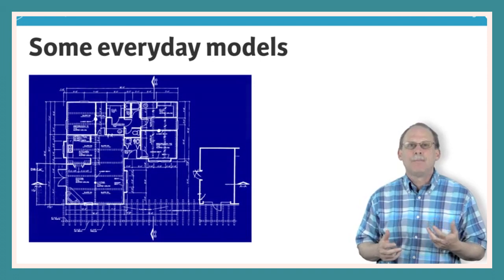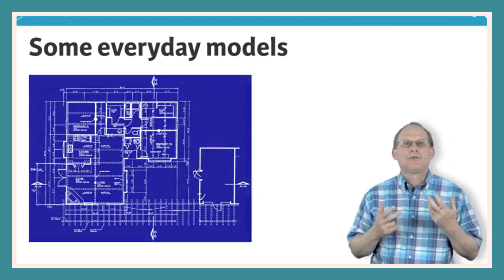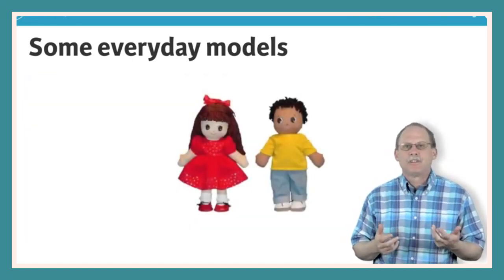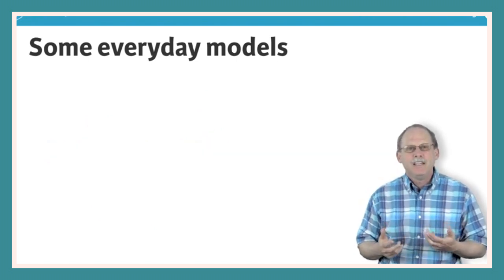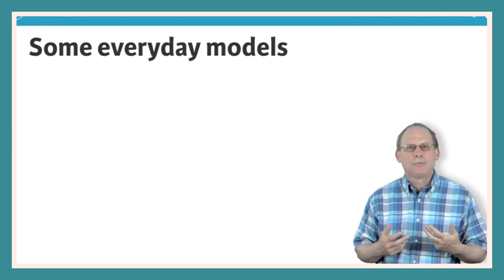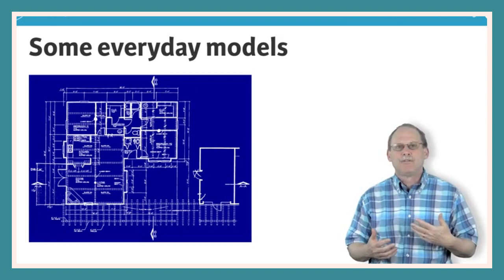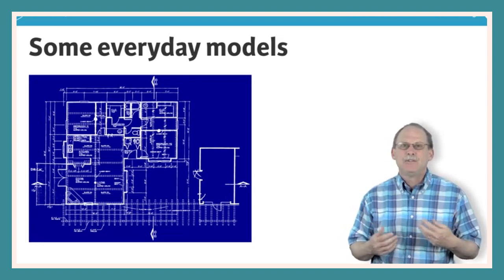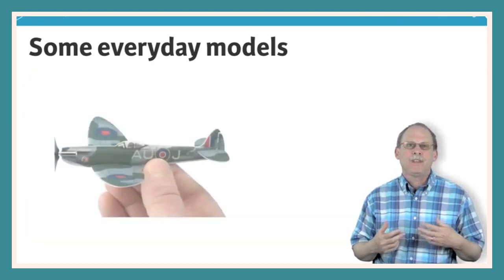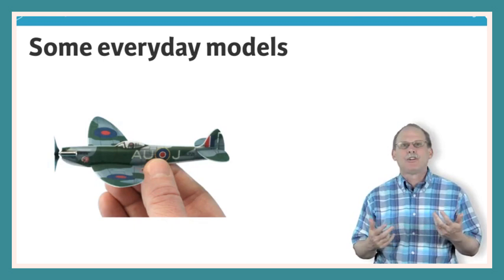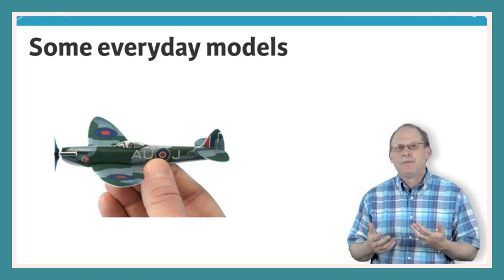Here are a few everyday models. Each is a representation. The blueprint stands for a building. The doll represents a child. The model airplane represents an aircraft. And each of these representations is useful for some purposes, but not for others. The blueprint is useful for seeing how space can be subdivided or consolidated, but it is not useful for figuring out, say, how sound in the building will reverberate. The model airplane is useful for showing how the various parts of the plane, engine, wings, tail, are related, but it's not useful for safety testing.